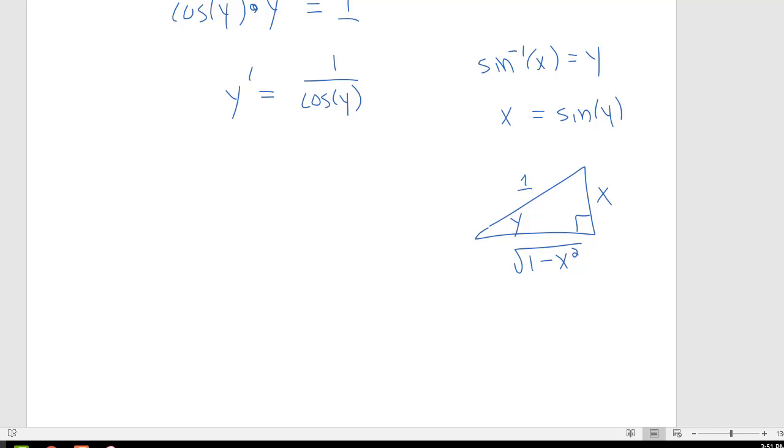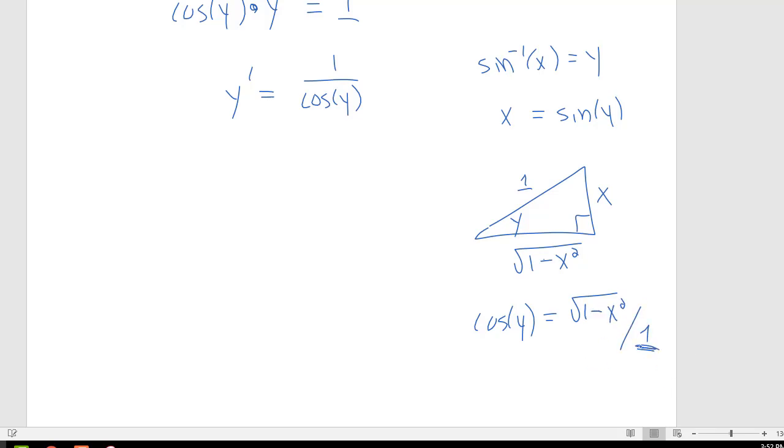So a squared plus b squared equals c squared. I find what a is, and that's what my other side is. Now, what this drawing allows me to do is say, oh, check it out. I know what cosine of y is, right? Cosine of y is going to be adjacent over hypotenuse. So cosine of y from this triangle is adjacent over hypotenuse, right?